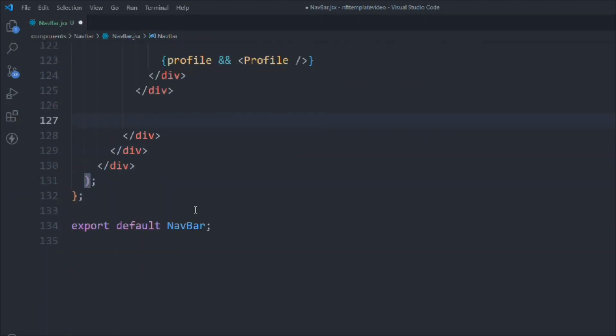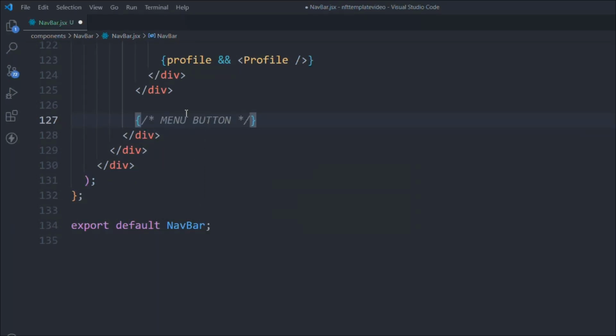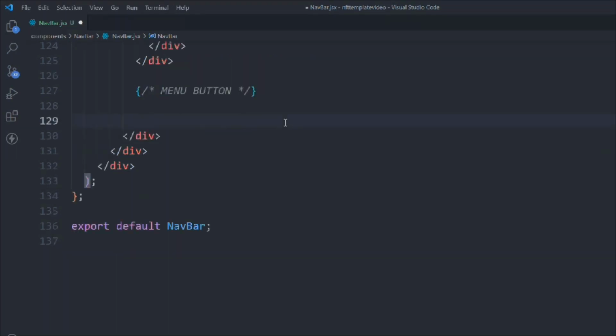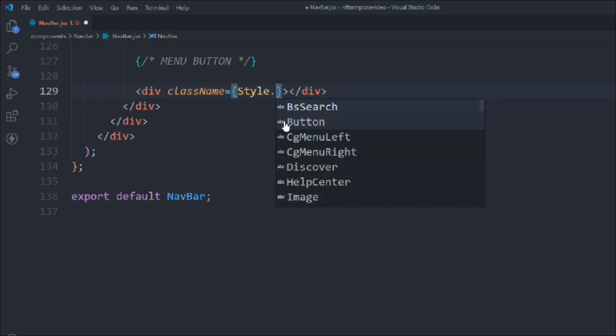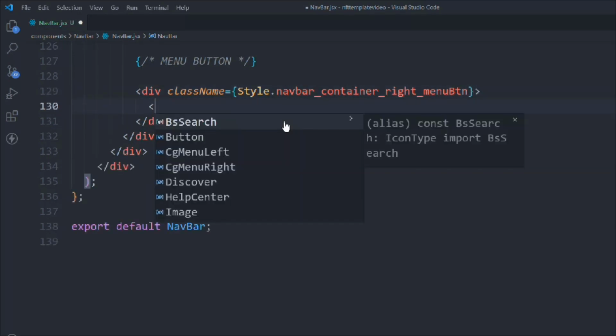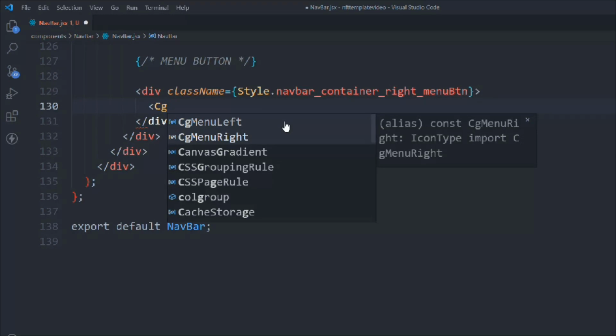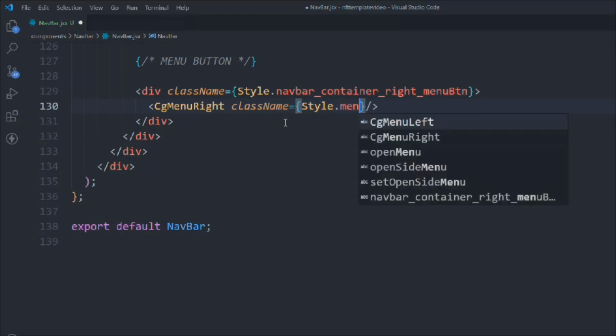Now let's come down, and here we're going to take this menu button. Okay, and this menu button will only display on a mobile device, not on desktop. So that's why we are keeping this out from this. Let's take a div. It will have a class called style.navigationContainerRight-menuButton, and it will have this CgMenuRight, and in that we'll have a class called style.menuIcon.